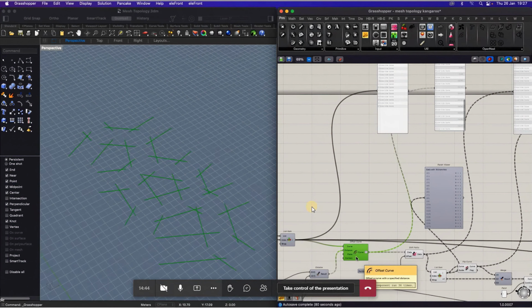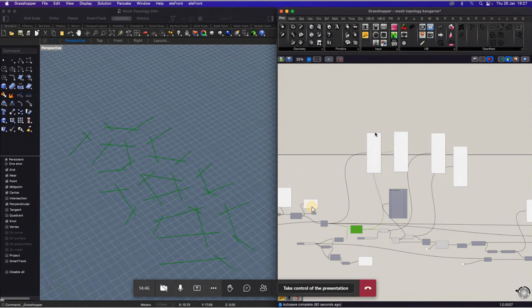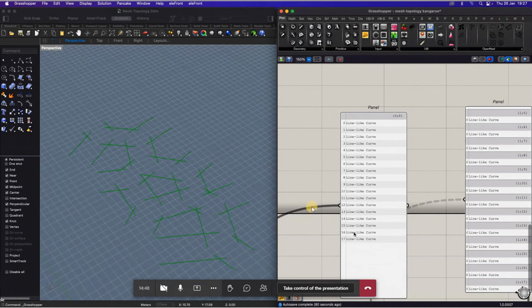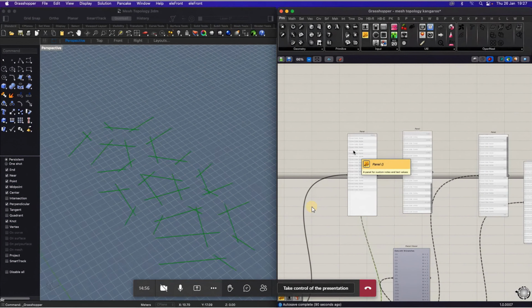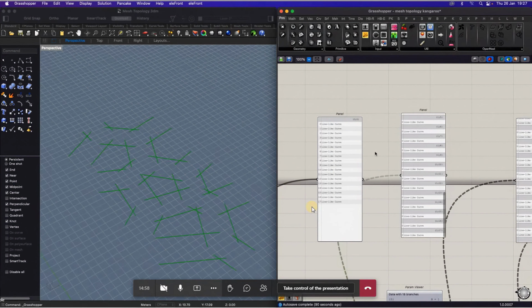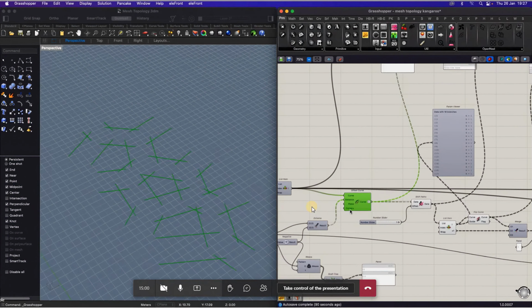Because there were 18 curves before, we've got 18. Grasshopper always starts at 0, so it's confusing in the beginning. You think there's 17 curves, but they're actually 18 because you have to count 0 as well. All programming in general starts with 0, even Python, and Dynamo does the same thing.